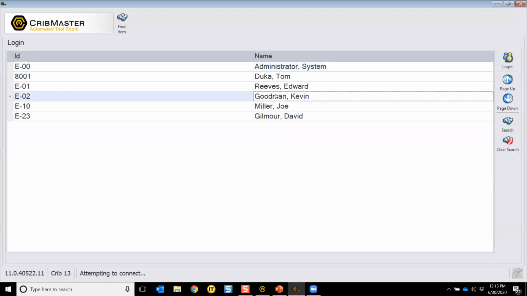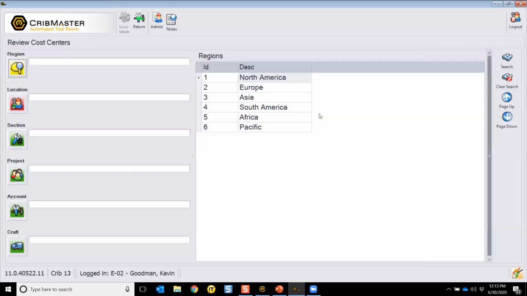He walks up to that pro stock, he logs in. He's going to see some cost centers here that he has to select from. Now, you may notice that these are color-coded. We've got a yellow backing on the region, we've got a red one on location, and then we've got greens down the list here. What that means is yellow means that this is the cost center that we're on, and this is the selection we have to make.